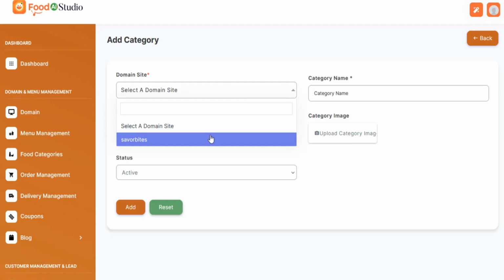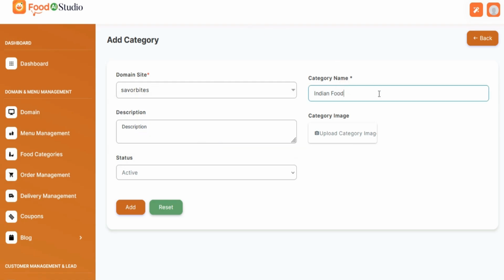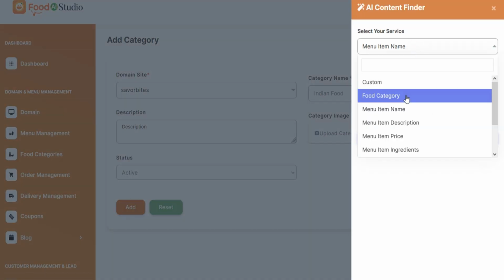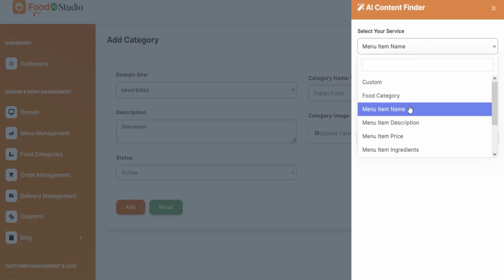Now fill in all required details like domain, category title, description, and category image. You can also create AI content by using AI Content Finder.